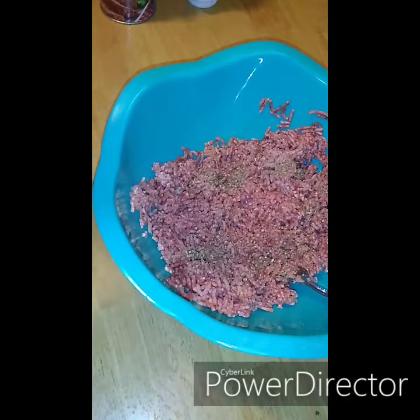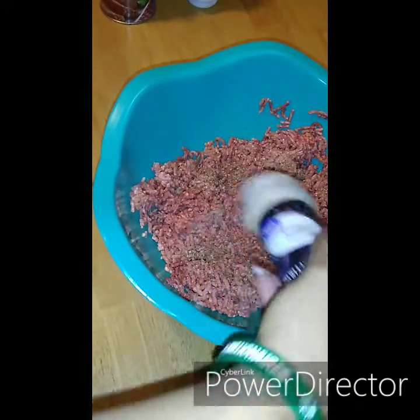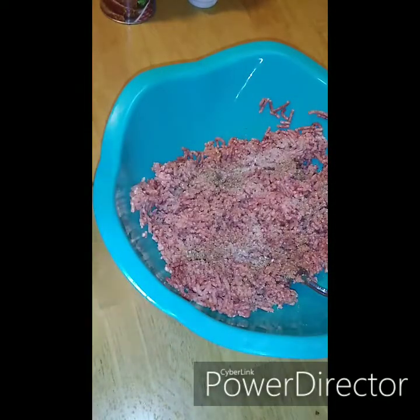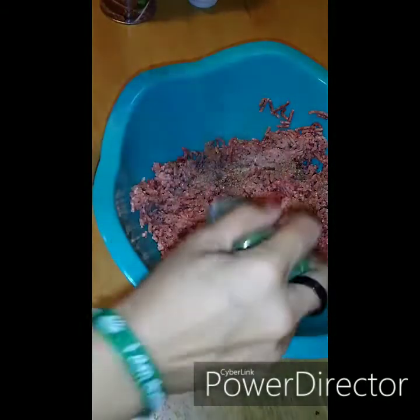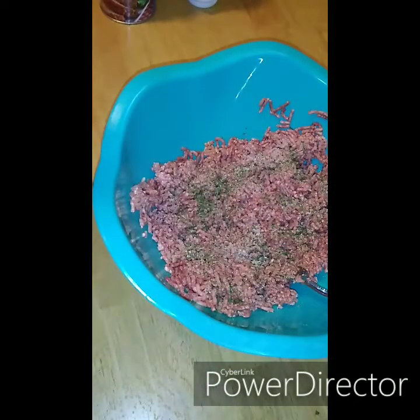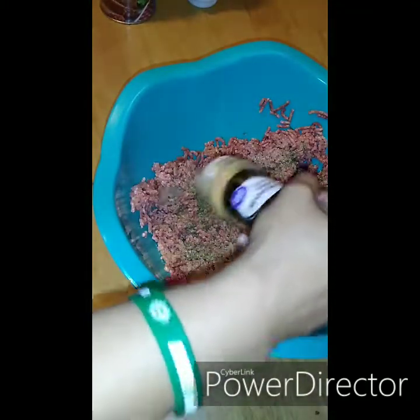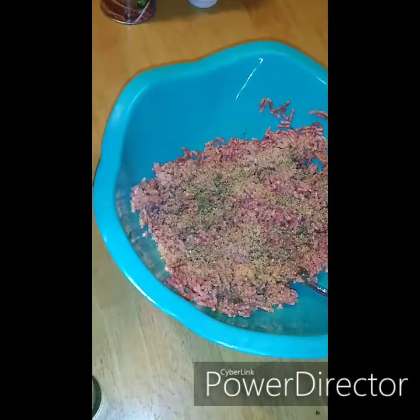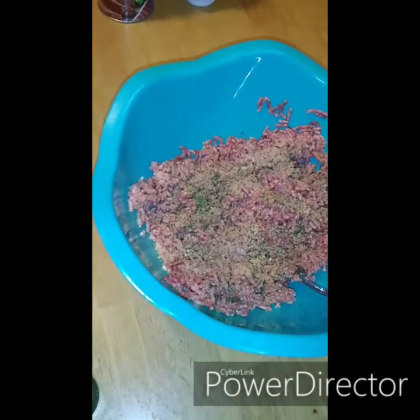We have some onion powder. Some parsley. Some meat tenderizer, just like Sizzo found. Put it all up on there. Needs that flavor.